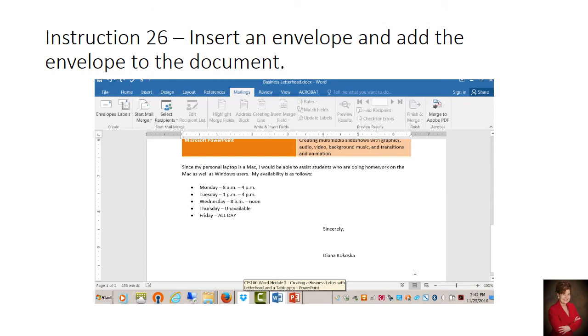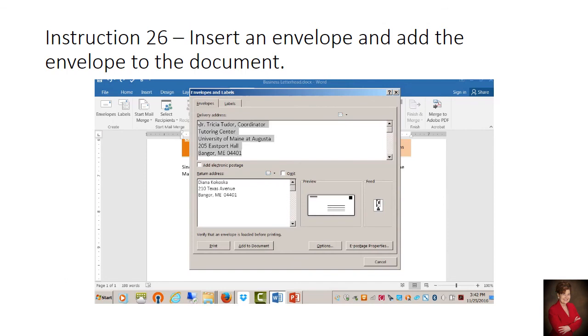To create an envelope to go with the letter, click the Mailings tab on the ribbon. Click the Envelopes icon in the Create group. Notice that the delivery address is already inserted in the text box.